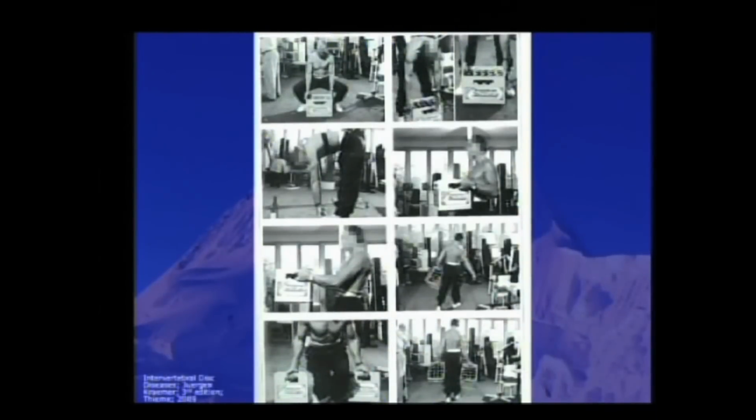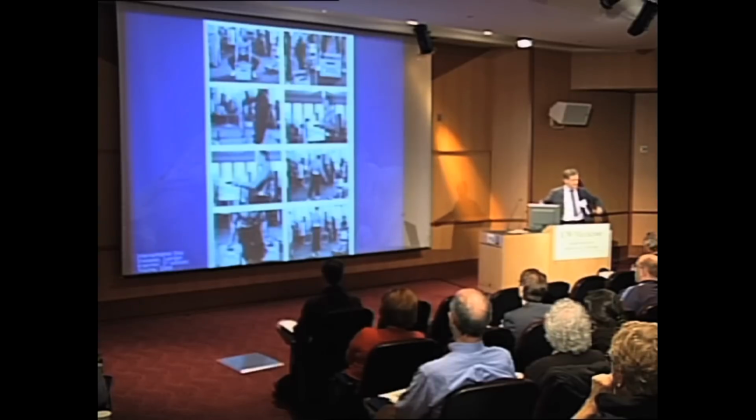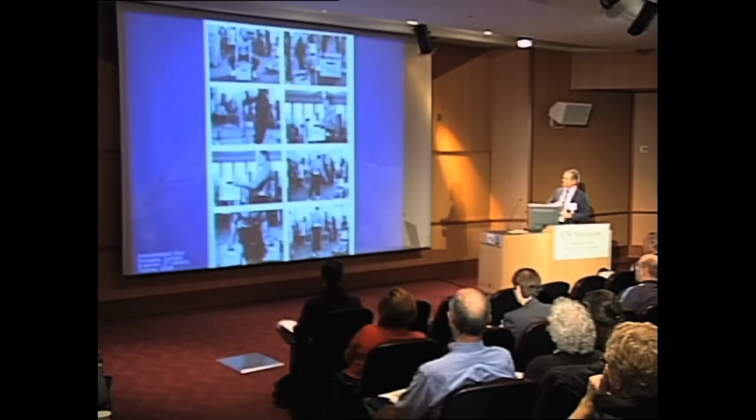This slide is from one of those studies where they implanted the sensors into the disc. I put this slide in for Jens because this gentleman here is lifting. That's probably what he did last night when he came home. He's taking the cases of beer and bringing them up, right? So you shouldn't do that, Jens, because that's not good for your disc. But this is actually how they measured different body positions and how that affects your discs.